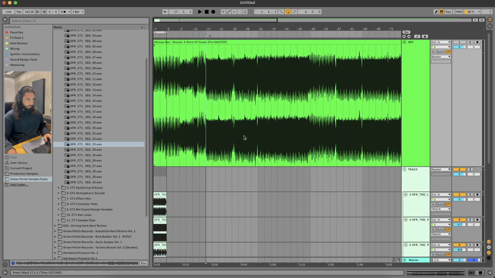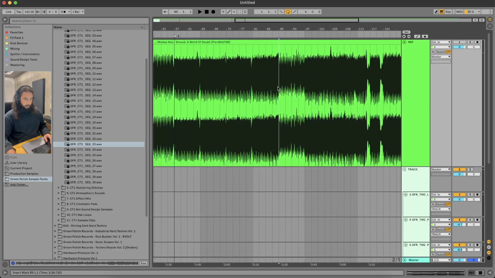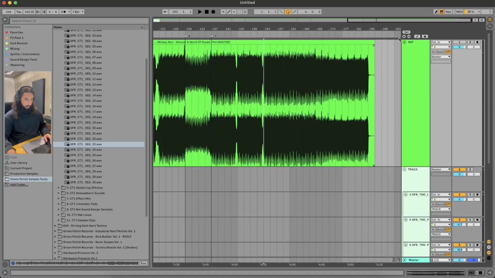Set your markers, don't be shy. So if we keep it as intro, let's get it to there. Probably, so the actual first break will come around here. We'll set another marker there. This part's up to you. You can either split it here and be a lot more detailed and capture this little breakdown here before getting to the breakdown itself. And then that's the last drop.